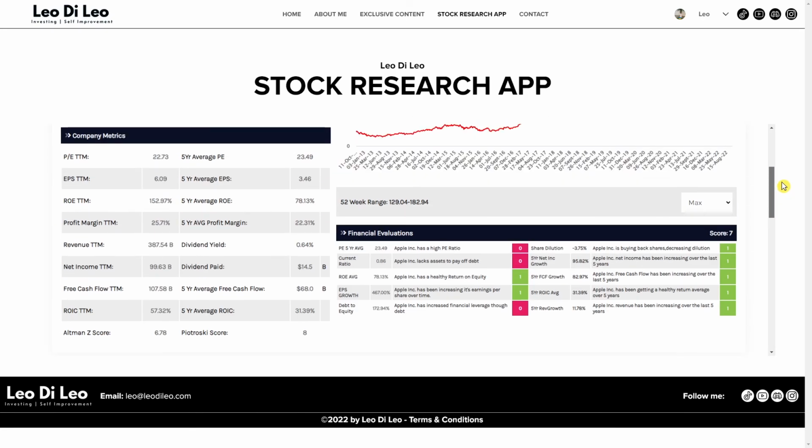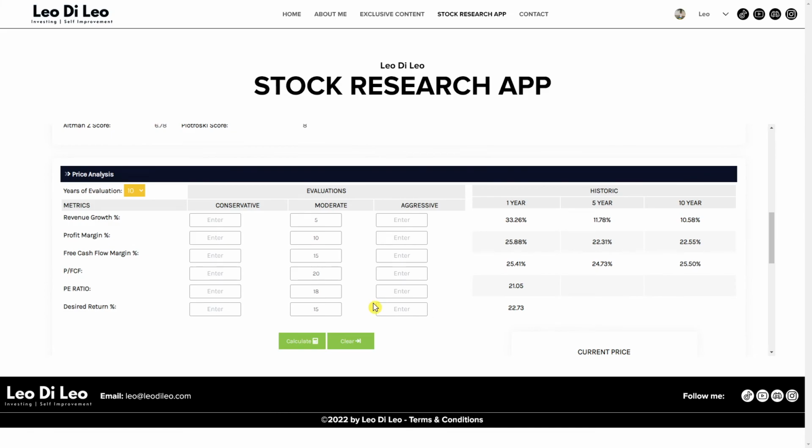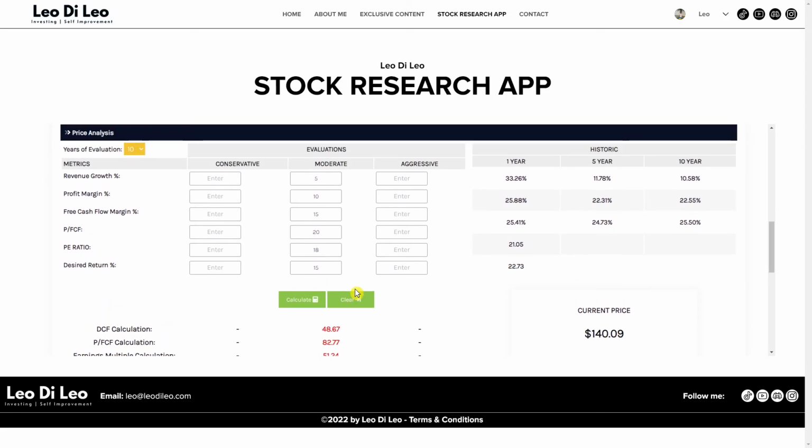But the main tools that you will be using, as I said, are on this Stockspect page. The company metrics to look at the 5-year averages to the trailing 12 months, the financial valuations, which grades the company, as well as the price analysis section, where you can price out this business and forecast what you believe the company is going to do. And like I said, folks, this is a crucial part of the software, and I would personally recommend using rational numbers. Use the historic numbers section as a ballpark of where you should be lying, but feel free to put any numbers you like in here. But remember, folks, this is what will affect your price overall, and whether you believe these numbers.